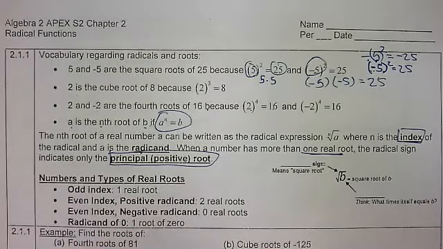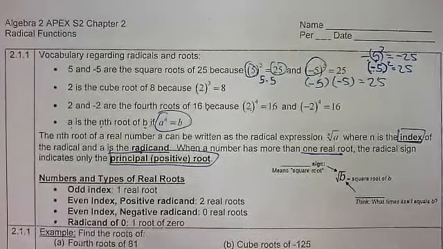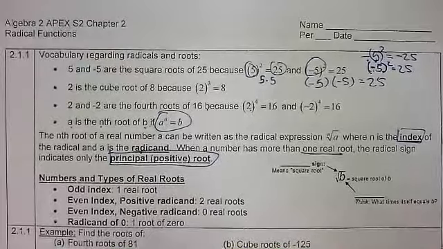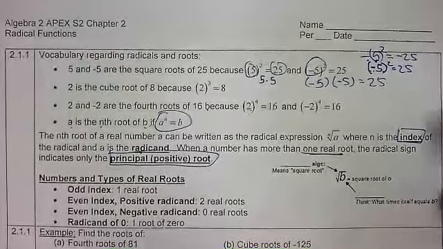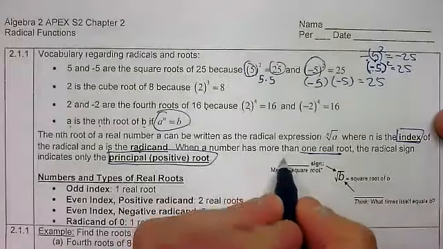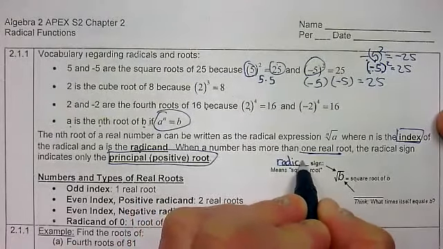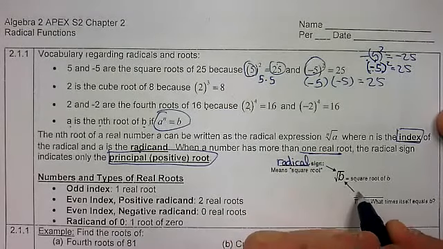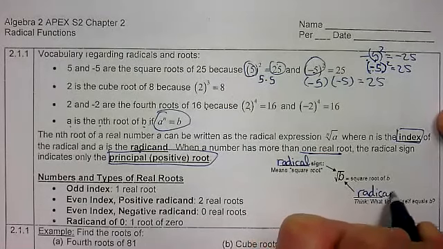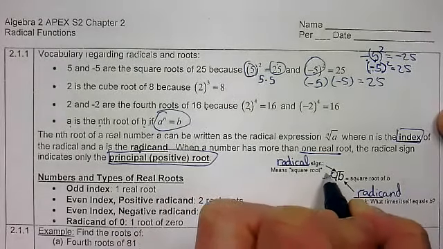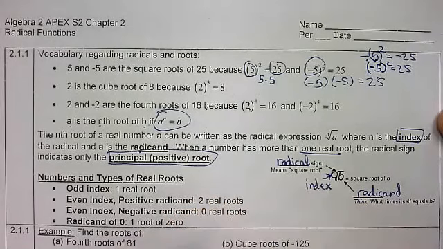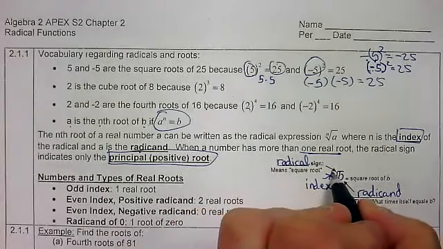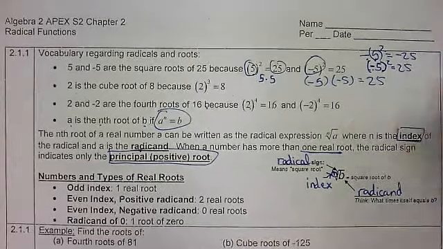Okay, so we're going to do some problems like this, and you have to remember that if there is a radical symbol there already, not one we are adding, but one there already, we're only taking the positive square root or positive root. Okay, so this radical sign in this case means the square root, and inside of this is called the radicand. And if there's a number right there, that's called the index. So we'll just put an n there, so that it looks the same.